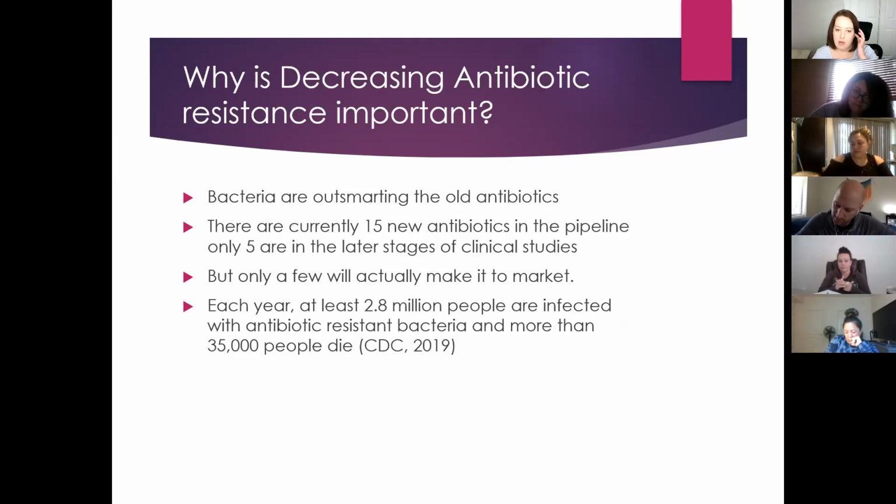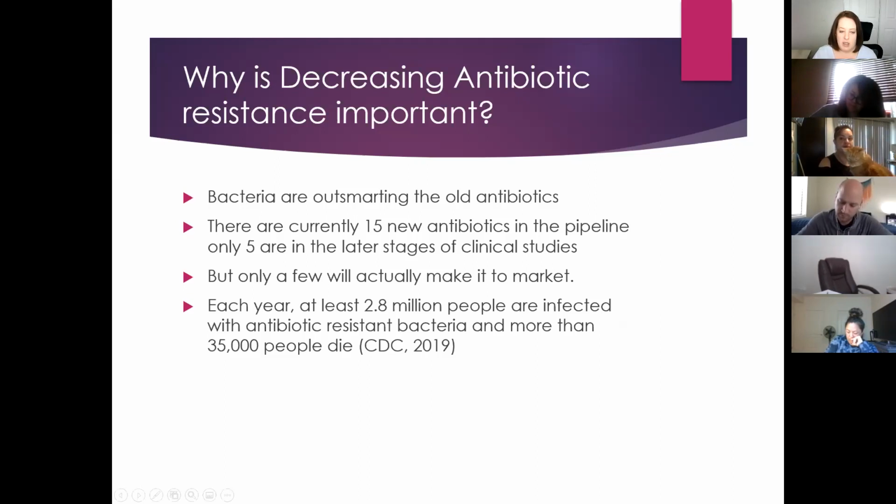So currently right now, there are 15 new antibiotics in the pipeline. A drug pipeline is where you can find research on specific types of drugs. So if you're looking just for antibiotics, you'll find a drug pipeline, and it shows the different stages of clinical studies, which starts with a hypothesis in the lab, and then they study on animals, and then eventually on humans, and then you can see where the development is and if it is FDA approved.